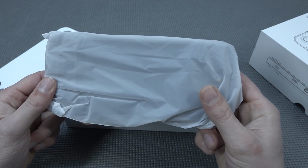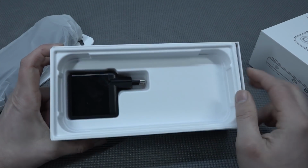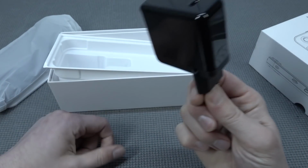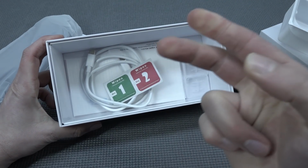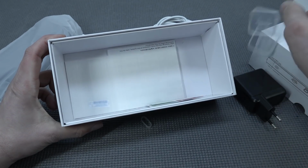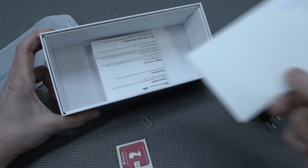Anbernic is an amazing company in my opinion that still puts out too many handhelds but makes good quality handhelds. This thing, like all the other ones, is flawed. It has some issues. It did come with a very good charger. When you're looking at everything, it is so much better quality. For example, it comes with a very nice quality cable. There are some SD cards that come with it, depending on what version you're having. And then we're having the screen protector.